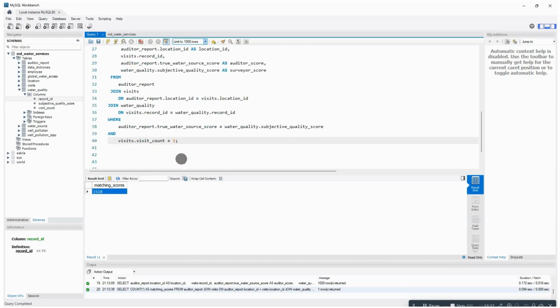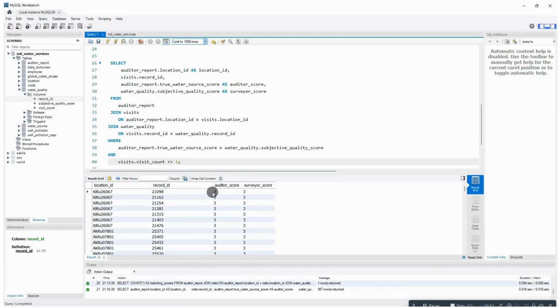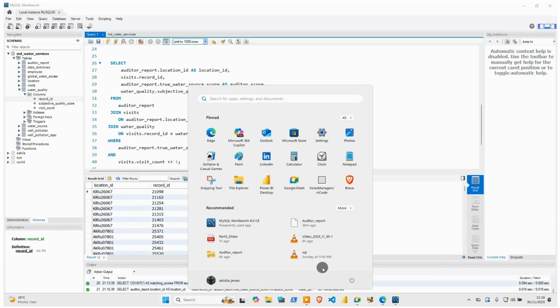Now, how do we get these rows that are not correct? We can add visit count is not equal to 1. So this is not equal to, or you can do it like this. Okay, so if we run these, wait, whatever is done.